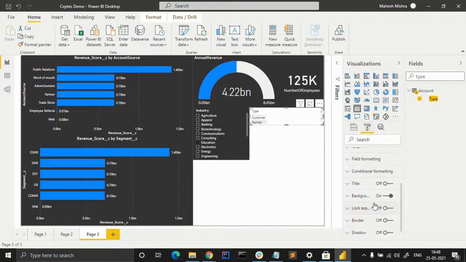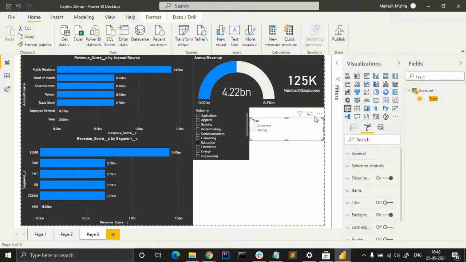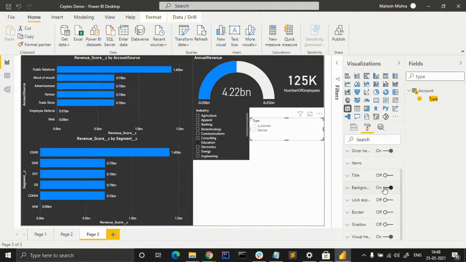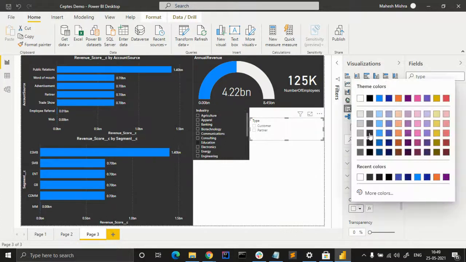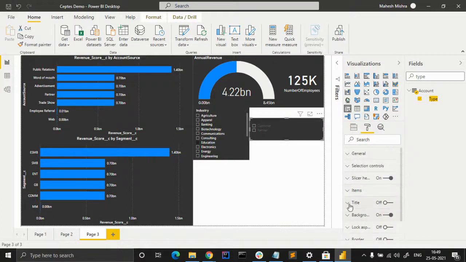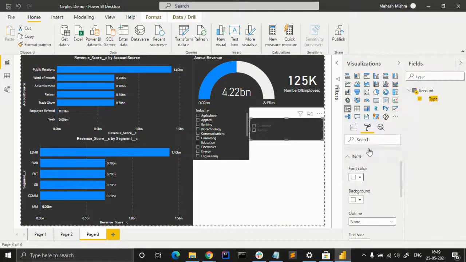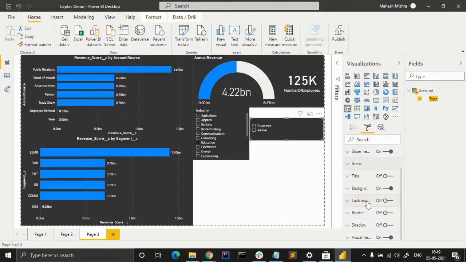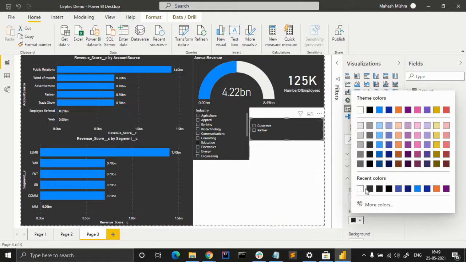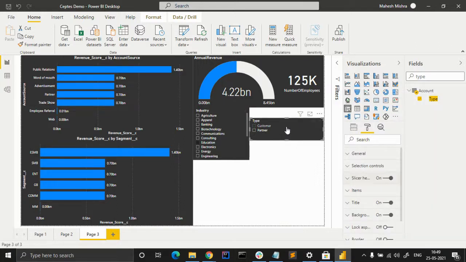Let's change it back. I think you go to slicer. Okay. Now let's change it back to the background and the title, donated items. Slicer heading. Okay.